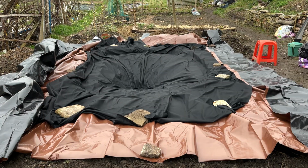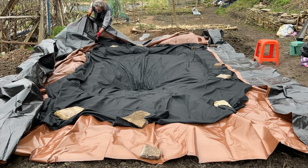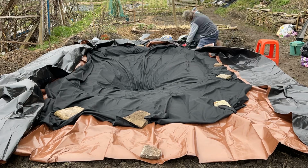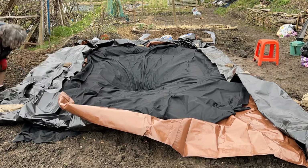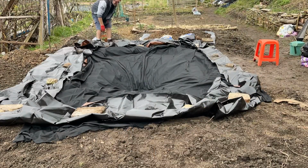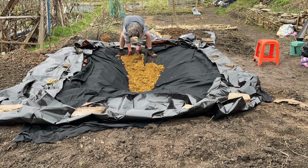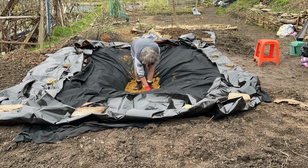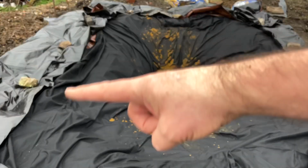Okay, that's the second layer of fleece on. In that well, I'm going to empty out a couple of bags of sand. Right, so that's a couple of bags of builder sand. Ideally, I would have put all subsoil in the bottom of there, but I just have not got enough. So I'm saving the subsoil for that top ledge all the way around there.